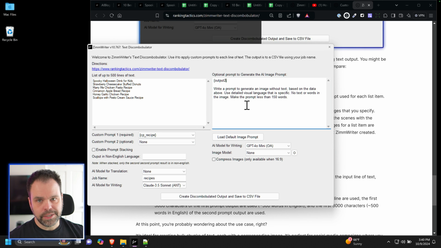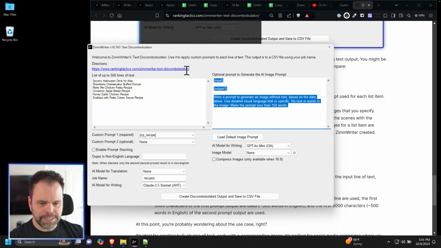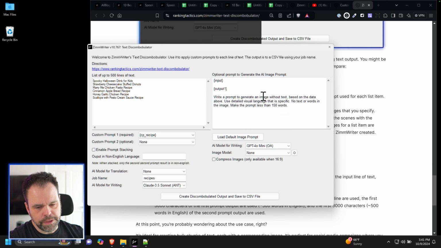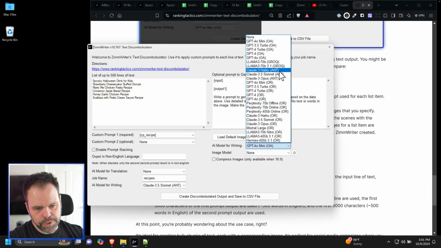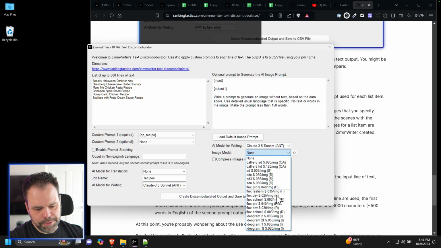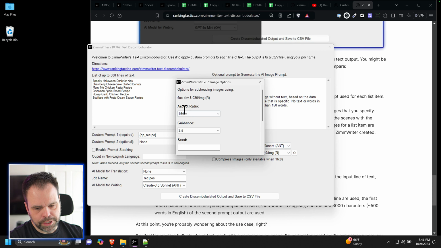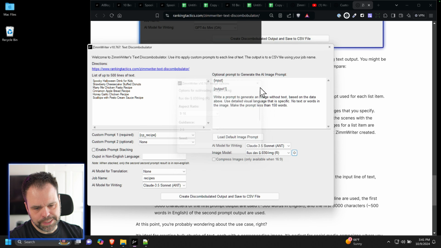There's a bazillion different contexts, and I don't know your particular context or situation you're using this for, so this is very flexible. This is the default prompt I give you that you can work with, and then you can choose the AI model for this particular prompt over here, turning this actually into an AI image prompt. So we'll use Claude Sonnet, and then for the image model, we can use something advanced like FluxDev, and we can choose our aspect ratio like 9:16, for instance, and then we'll create the output.